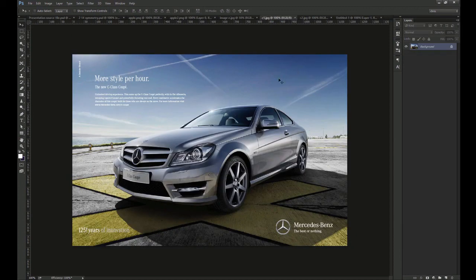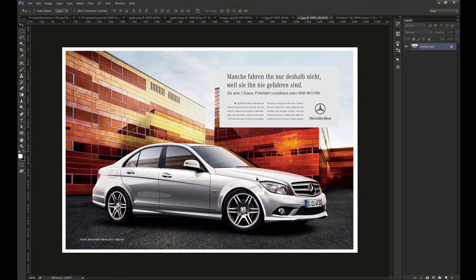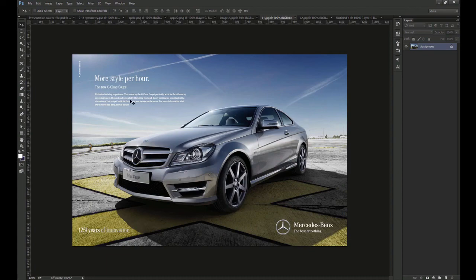When you go upscale, you'll usually see a more refined touch and subsequently lots of white space. Look at the Mercedes ads, for example. The car, which is the actual content, is the hero, and thus it occupies the majority of the space. The rest of it is just there to support the hero. A background that doesn't try to take the spotlight, a bit of copy that informs without being in your face. This is a good example.